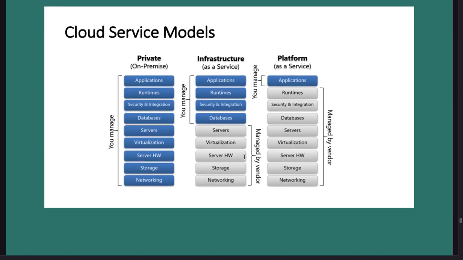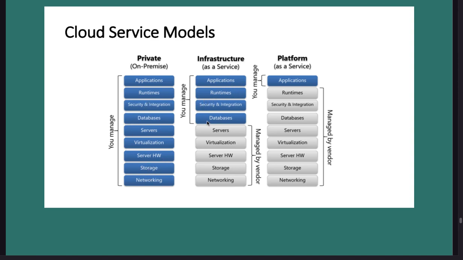In the private model, we manage all the things like application, runtime, security, integration, database, servers, virtualization, server software, storage, and networking. If it is on premises, we can manage all of this.